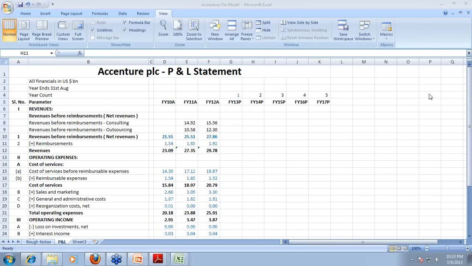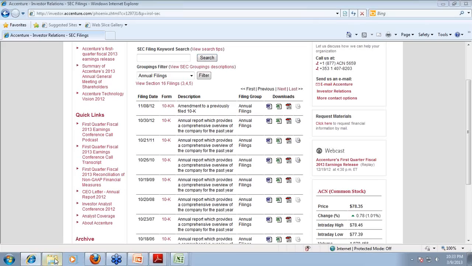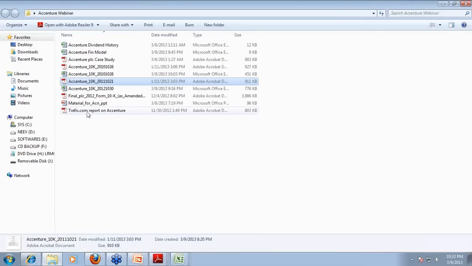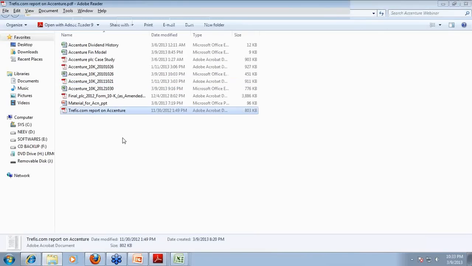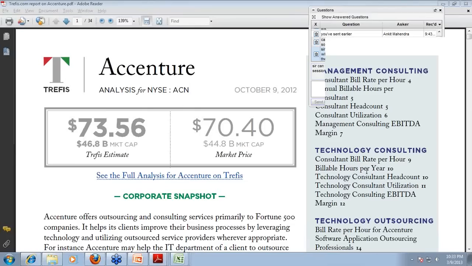And at many places, what comes to my rescue is a site called trefis.com. I hope you would have visited there. If not, the report that I have downloaded from trefis.com was sent to you, so I hope all of you have that report. That's again a third-party equity research report, so we will not go by what they are doing or what assumptions they have made. But there is one good piece of information that I have found in this report.